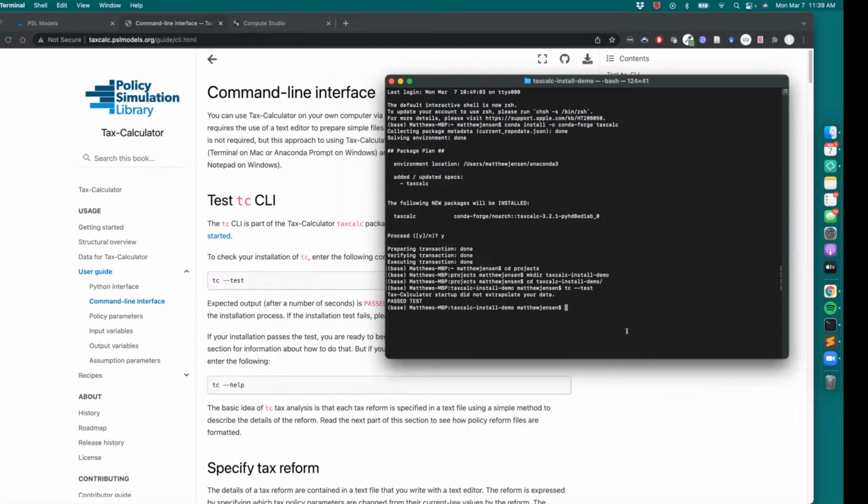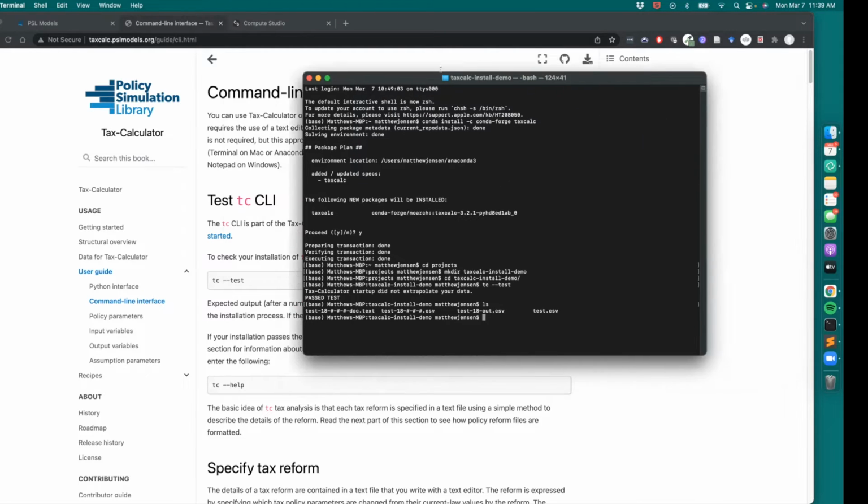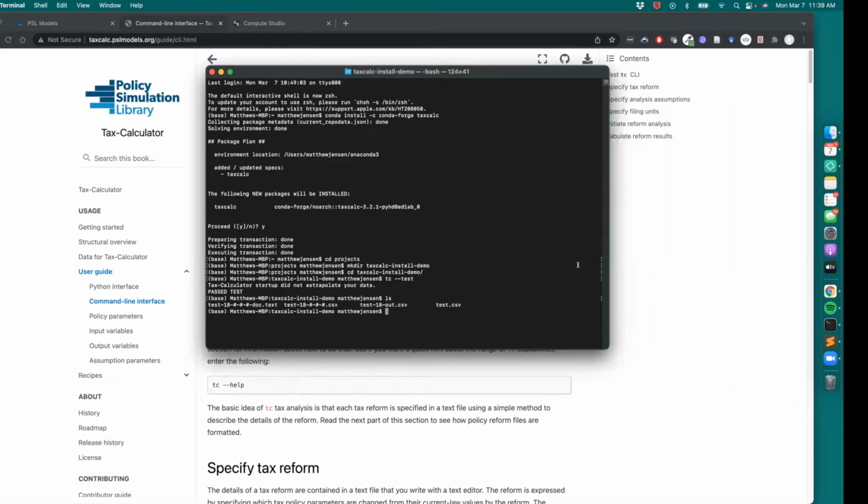Okay, so let's look in and see what that did. So I'm just going to list the files in the directory, and then we can see everything here. I typically use the Sublime text editor to look at files, but assuming that this is a beginner level audience, let's go ahead and just check these out.